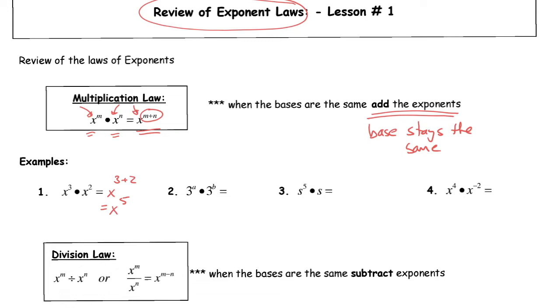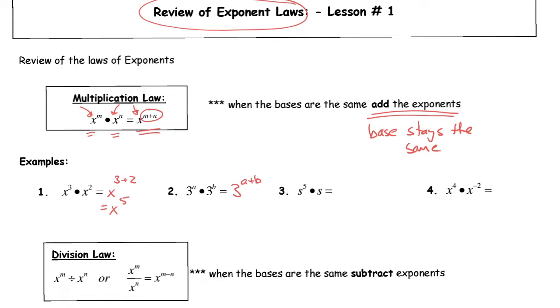With this next one, this is where the confusion could pop up. I've got, again, two powers, 3 to the a multiplied by 3 to the b. The bases are the same. It is very tempting for people to say, well, I'm going to multiply the two bases together and then add the exponents. But that is not how the rule works. Notice that, like in the first question, it didn't become x squared to the 5th. The multiplication of those two powers gets done when we add the exponents. So 3 to the a multiplied by 3 to the b is going to be 3 to the, well, I don't know what a and b are, but I know that I am going to add them together. So it's going to be 3 to the a plus b.